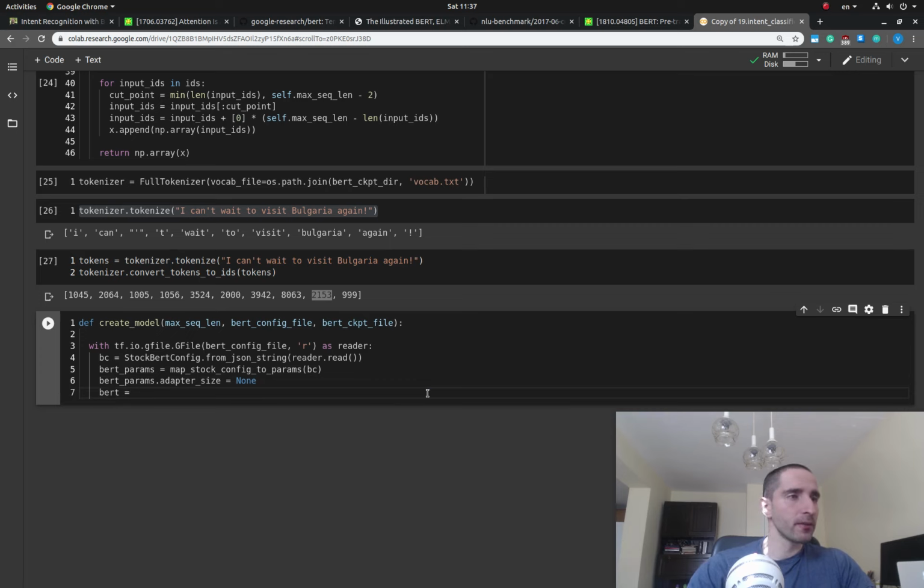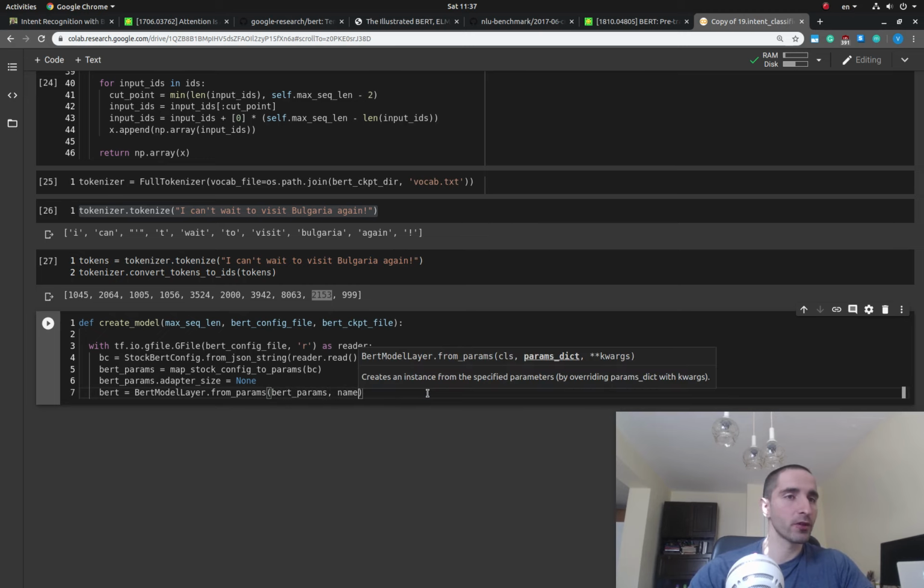And finally, the BERT model is going to be BERT model layer from params, BERT params, and we're going to name this as simply BERT.